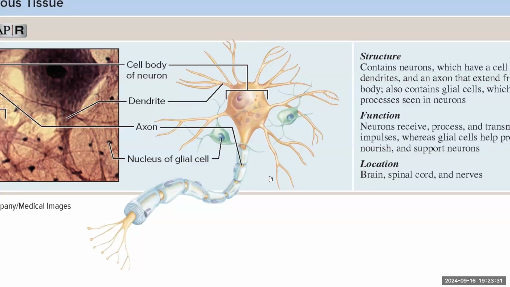Do y'all remember what an effector is? Remember we had the receptor, control center, and effector? There are two things that can be an effector. If you don't know it, you've got to know it. What are the two things that can be an effector? I heard it. Muscles and glands. So know that. An effector can be muscle or gland.